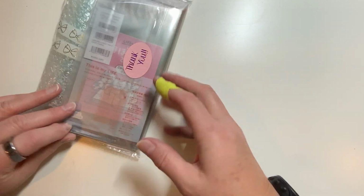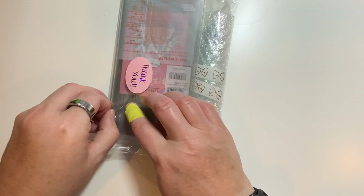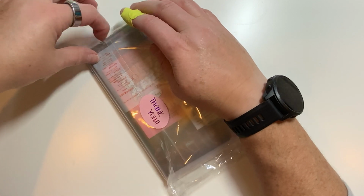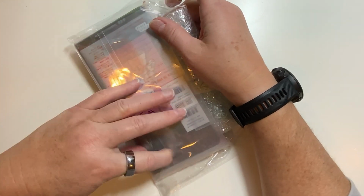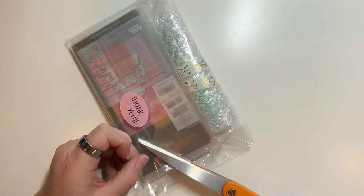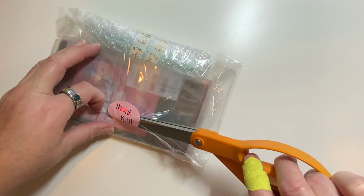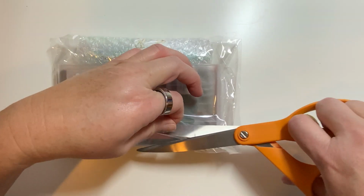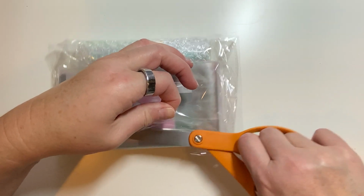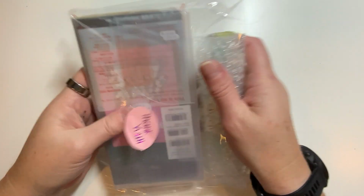Oh, that's so pretty. All right, so, okay, here we go. Let's see if we can get this undone with my thumb finger. And some of you will probably shake your head. However, I sort of have a plan, maybe. Let's just do this. I can pull that off later. Okay, so let's go ahead and get into this. Yay! All right.